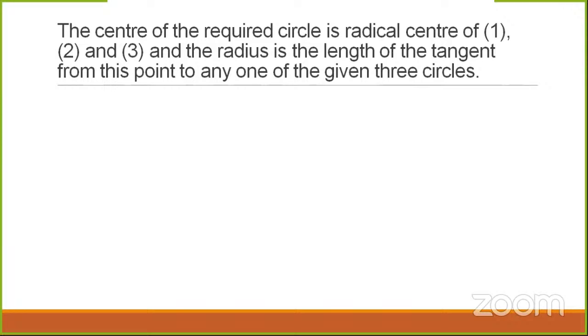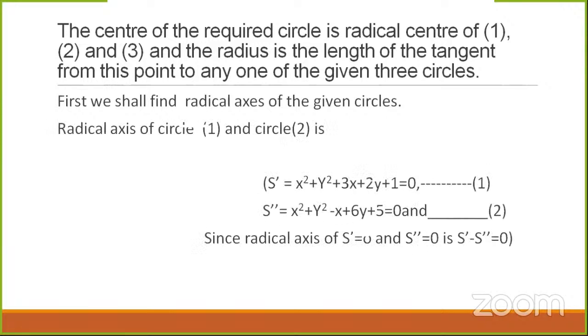Now, to find the radical center, what shall we do? Radical axes are needed. How can we find the radical axis? Just by subtracting the equations of the respective circles. If we need the radical axis of 1 and 2, we shall consider the equations of the circles and subtract them. The radical axis of h dash equal to 0 and h double dash equal to 0 is h dash minus h double dash equal to 0. On simplification we get x minus y equal to 1. Observe, children: the x coefficient is 3x minus 4x, 6y minus 2y is 4y, and the constant is 5 minus 1 equal to 4. Taking 4 common and cancelling on either side, we get x minus y equal to 1 as the radical axis of circles 1 and 2.